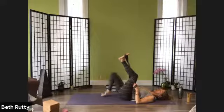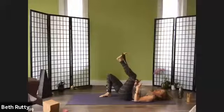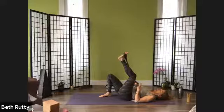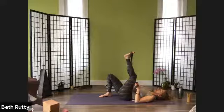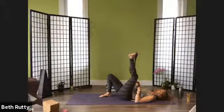My right leg is bent, my foot's on the floor. I'm going to push forward through the sole of the foot and keep my thigh steady with the strap here and slowly move my leg from the knee to the foot towards straight. Again, straight is not all it's cracked up to be all the time. When you feel the resistance, stop. So we've got the support at the back of the knee to stop pushing from the back of the knee.